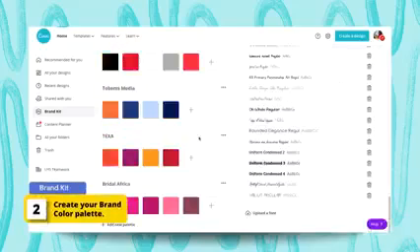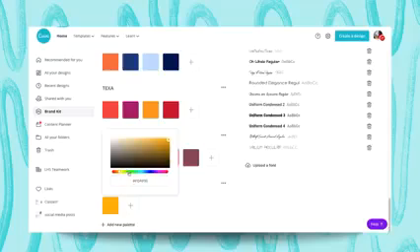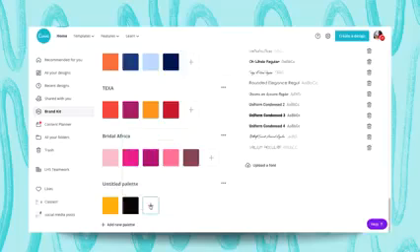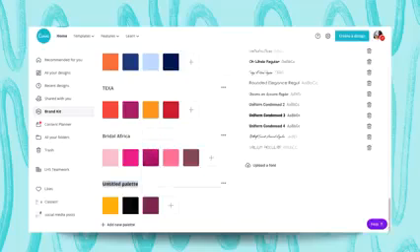Anyway, so let's create one. You can see I have a number because I'm on my pro account. So let's add a new palette. So in this new palette, we are going to pick 3 important colors. Yellow. Click here, you get another chance to select another color. Click out, another one. Let's go with purple. All right, so we can name the palettes. Just so we know, all the brands have names, so you can just identify the name. Let's call it Timmy, just for the purpose of this tutorial.